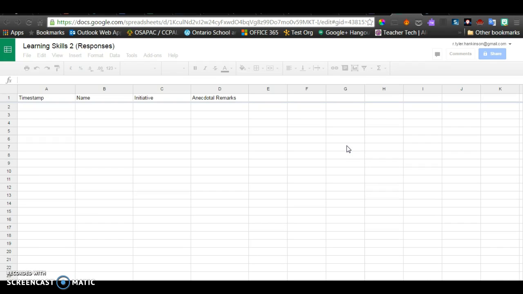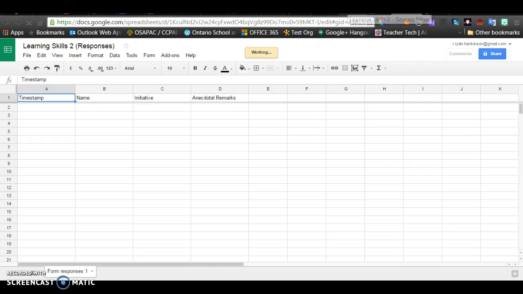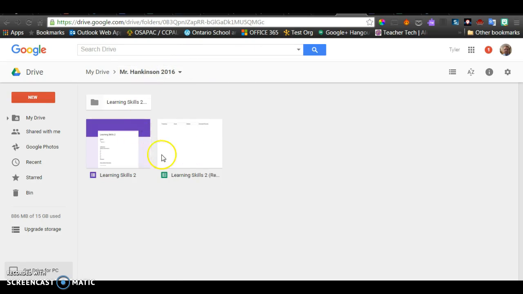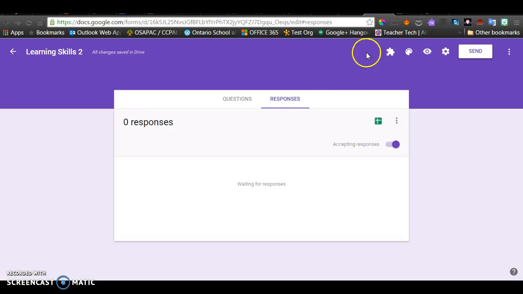There's my spreadsheet. It opens up a new tab, and if I go back into my Google Drive, my folder, you'll see that spreadsheet side by side with my form. And every time I fill out the form, it's going to populate this spreadsheet as well. So let's go back, fill out our form, and make sure that we did this correctly. If you're on your desktop, we'll click the little eye. If you want help setting this up on your phone or mobile device so that you have it right there and easily accessible, I can help you with that, but we'll do that at a different time.